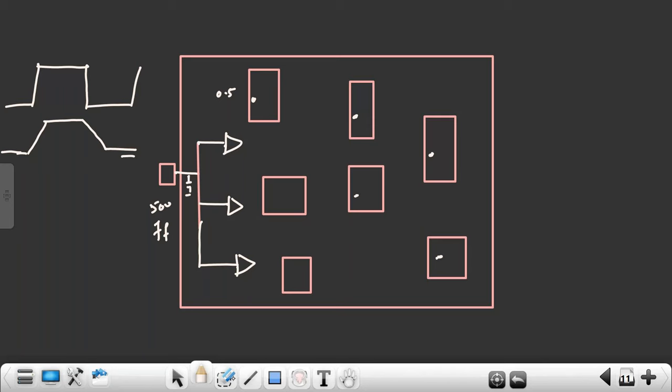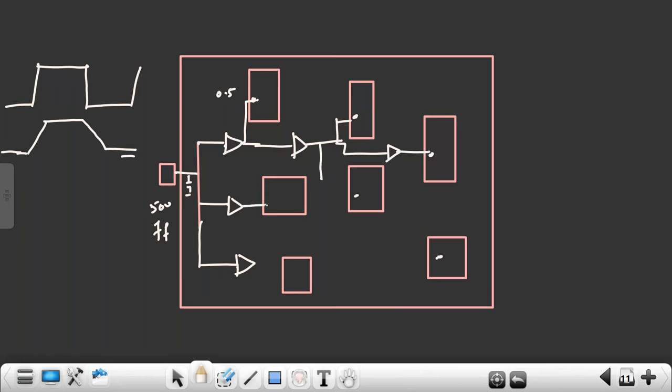Now this buffer will connect to this flip-flop. So I have more wire length. If the wire length is more, again the load capacitance on this buffer output will become more: more wire length, more wire capacitance. To reduce the wire capacitance, what will I do? I will use one more buffer here and connect to this flip-flop. To reduce the capacitance, I'll use one more buffer.